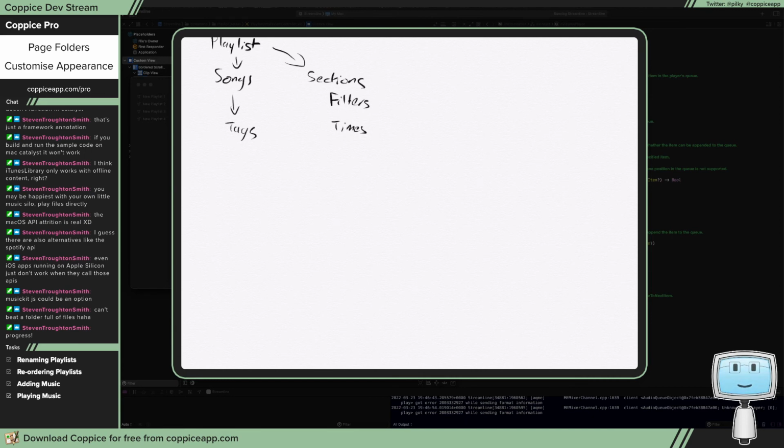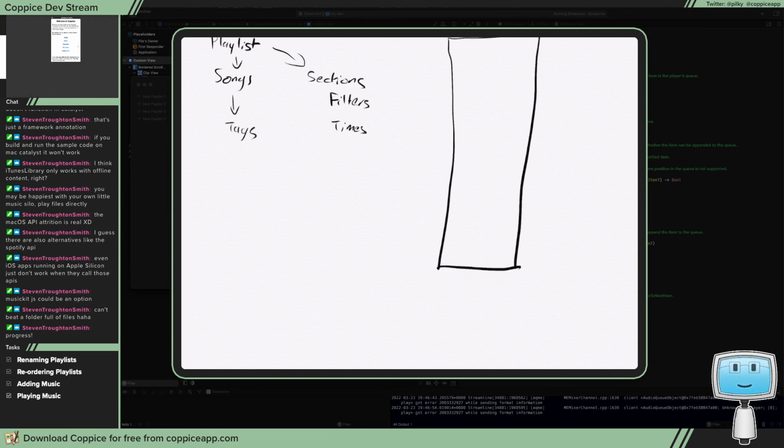So when you have your playlist, and it's just going to be a playlist of songs, the key thing is that it's always going to shuffle, and it's always going to repeat. Potentially we can have it where you don't repeat and it just switches to another playlist at the end of it.